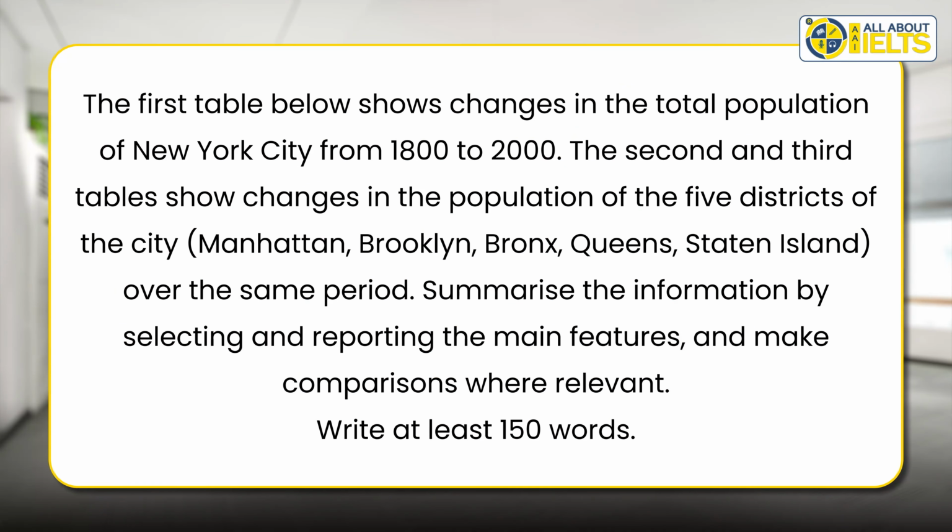So what has changed? The basic instructions remain the same. You have to summarize, make comparisons wherever they are relevant, and you have to write 150 words at least. For task 1, it is always suggested that you write somewhere between 160-170 words. This is considered sufficient because you'll be able to cover all the main features, highlight them, extend them, and make relevant comparisons. Now, since there are so many data values in this chart, we can't write about all of them. So we have to choose the main features wisely.